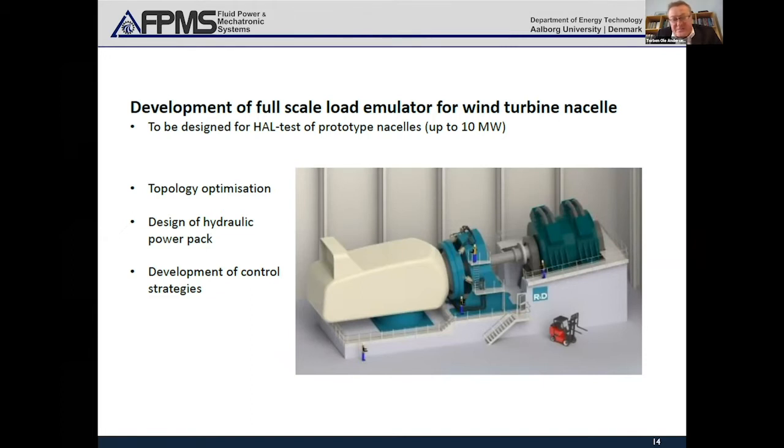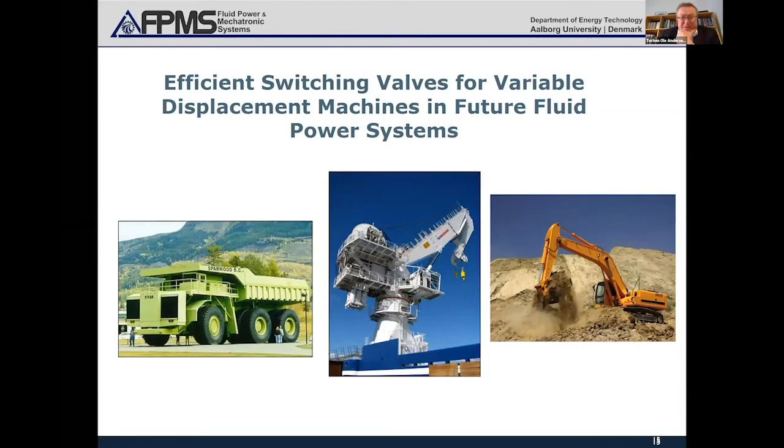So it still takes half a year to test such a system, but it might take 15 years if we did not do that. So here are some other machines that could benefit from digital displacement units. Of course, these big vehicles for the transmission. We have a larger project running in Norway with these knuckle boom cranes. There's a lot of transmission in this one, and of course this one here has been a test bench now for some years. Everybody tries to do something about the efficiency in these kinds of loader machines.